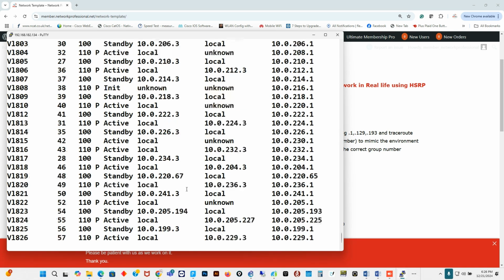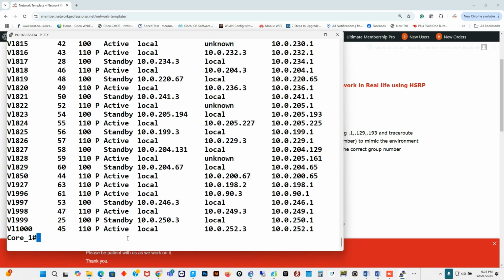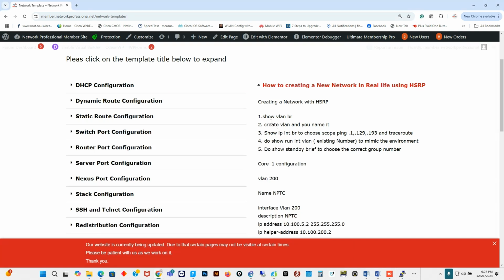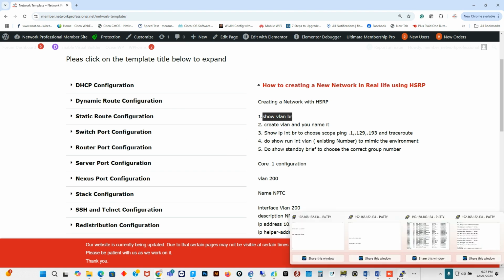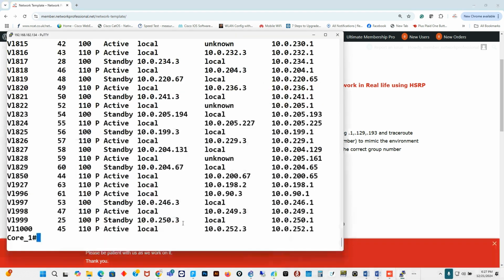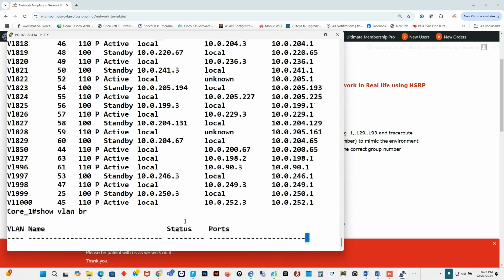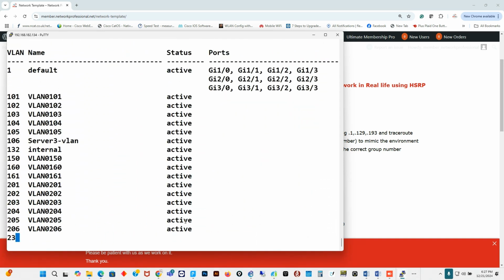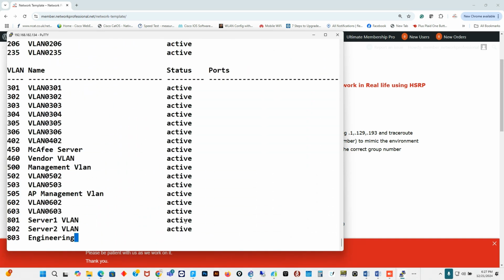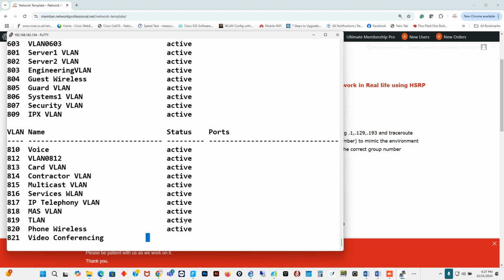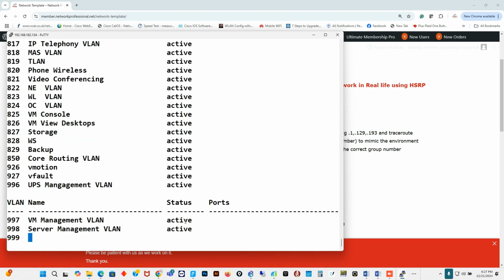Now once you are done with that, you have to pick an IP which is not within the scope. How do you pick an IP which is not within the scope? Or before you even pick the IP, pick a unique VLAN. To get a unique VLAN, you have to do show vlan brief. This show vlan brief will give you all the VLANs on production, and in real life, you can have thousands of VLANs on the core switch, so many of them.